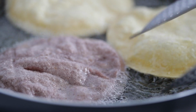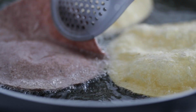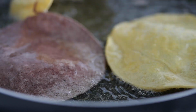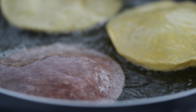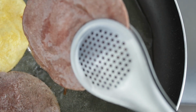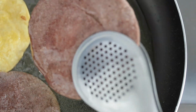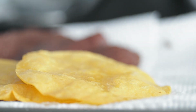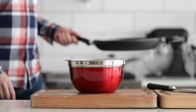The GoodCook's deep fryer tongs are perfect for stuff like this. You can see that they're perforated, which means any grease will drip back through into the pan, whether you're flipping it or setting it to the side. These are gonna cook for about 2 minutes or so per side. We are gonna put them on a cookie sheet tray lined with paper towels, just gonna help drain off any grease that's left over. Now let's go ahead and get rid of that oil in the pan.